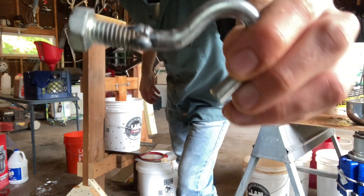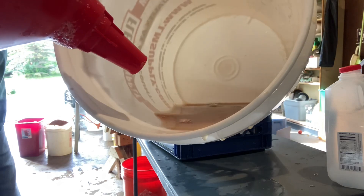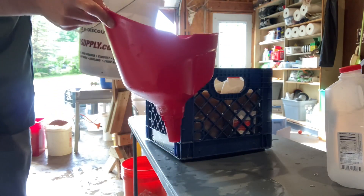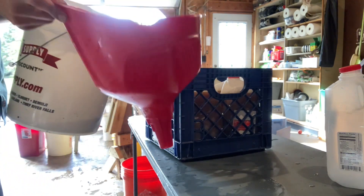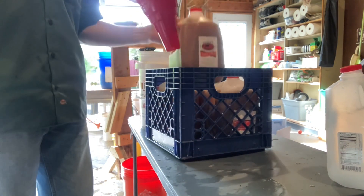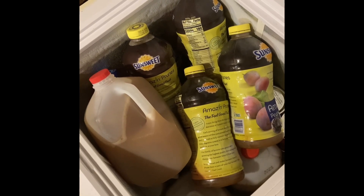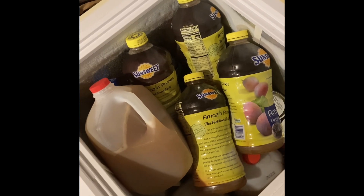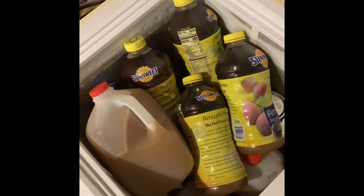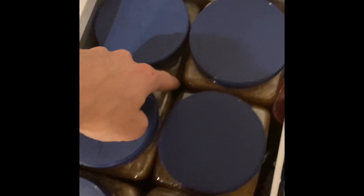I had to custom fabricate this part — it was a hook, I think I cut the threads off and welded a bolt to it. Once I get my juice pressed, I basically bottle it into jugs using a funnel, and then it goes in the freezer. I had about 22 five-gallon buckets full of apples, and that translated to approximately 28 gallons of finished cider. These cube peanut butter jars are actually the best because they use your freezer space most efficiently — minimal wasted space and airspace between containers.